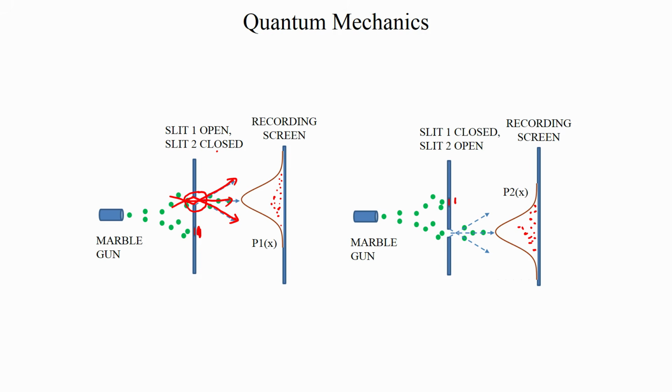Now, what is key is to understand that one marble is going through only one slit. Okay. A marble cannot decide to go through both slits together. That's what we feel, that's what our intuition is. The reality might be different. So, if you were to go talk to a layman and say, this marble traveled through both slits together, it would appear a bit puzzling, at least initially. And with that intuition, you do expect this distribution, and this is what you might actually see if you were to conduct this experiment.